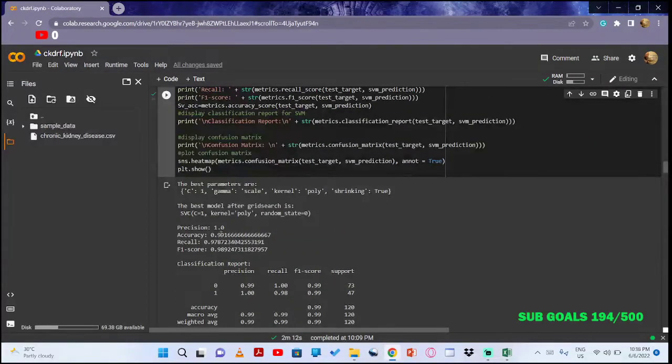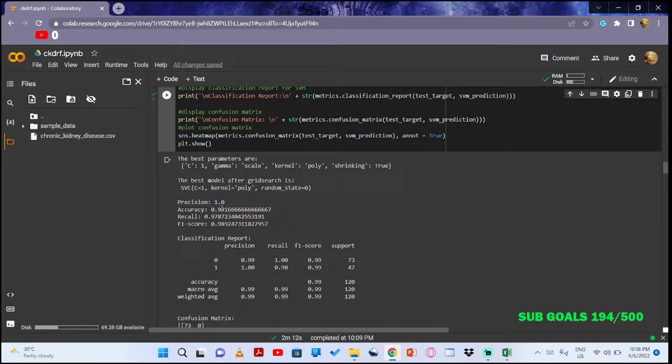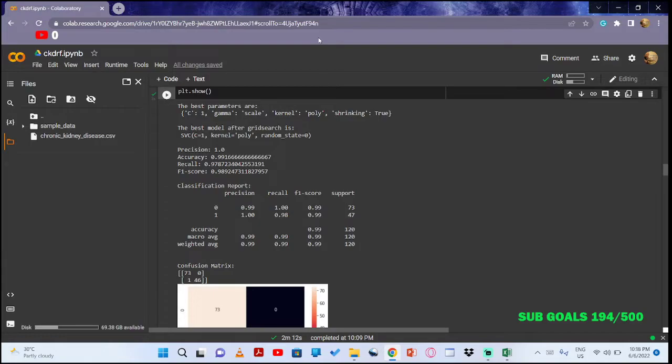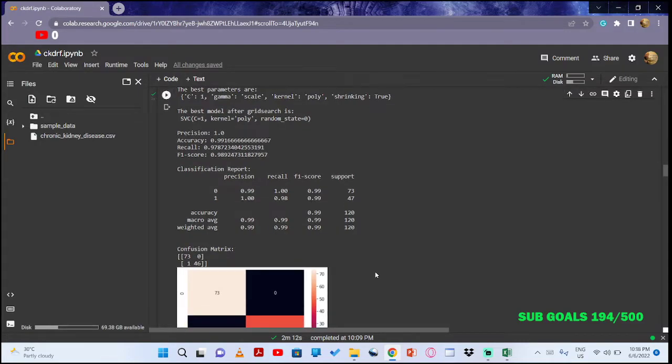For performance calculation, I just came up with accuracy only. I don't want to go for recall or anything. Just for showing the performance parameters, I used precision, accuracy, recall, and F1 score. For accuracy, I got 91 in SVM, but the scores are not static. It changes every time I execute and upload the same file.